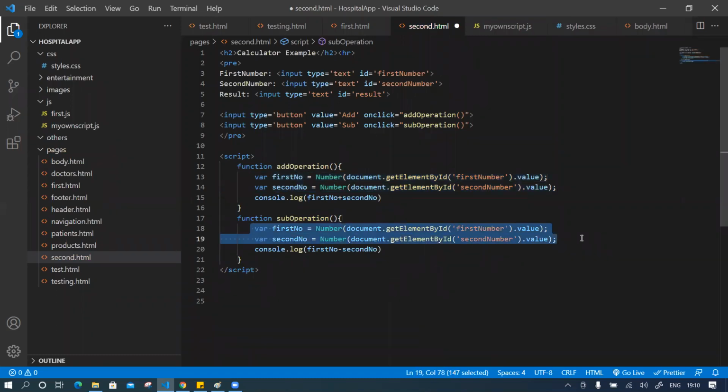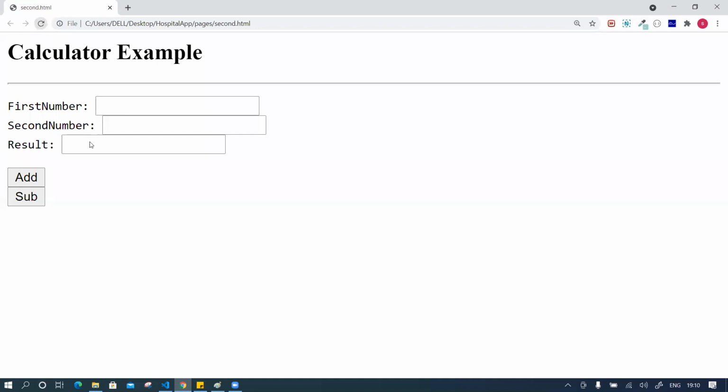So total 4 times we are writing. So why we have to write 4 times? We can keep these two values somewhere else. We have to retrieve those values, right? But we are doing duplication of code. First, we will check whether it is working or not. Based upon that, we will modify the code.